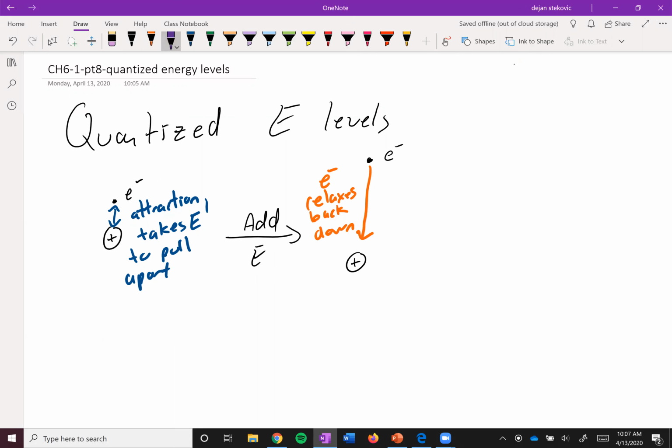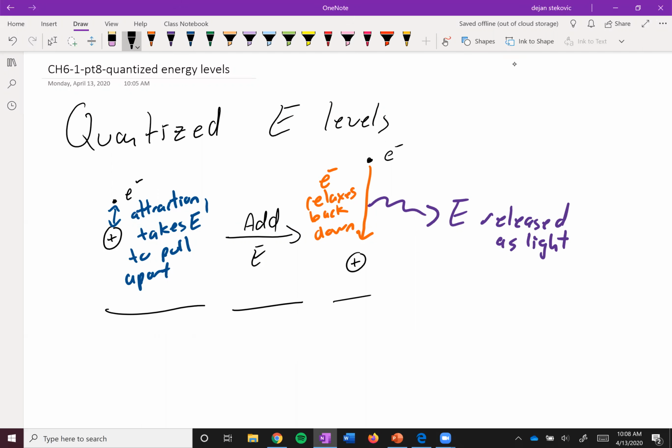And so one of the ways to relax here, if you think about a ball falling, it's releasing energy. An electron, there's not really gravity on this scale. So when an electron falls back down, one of the things it can do is release energy in the form of light. So you've got an electron around an atom, you add energy to it, it excites, and then it falls back down. And when it falls back down, it can release light.